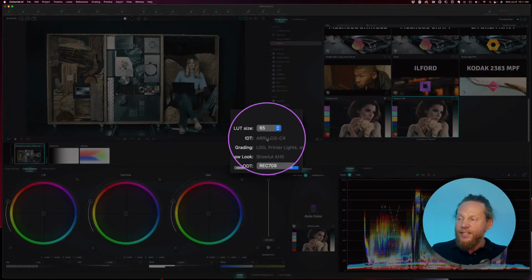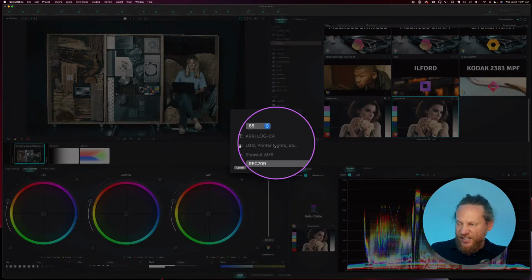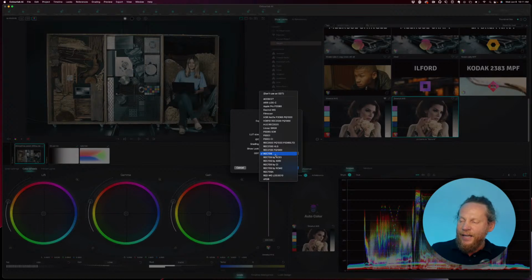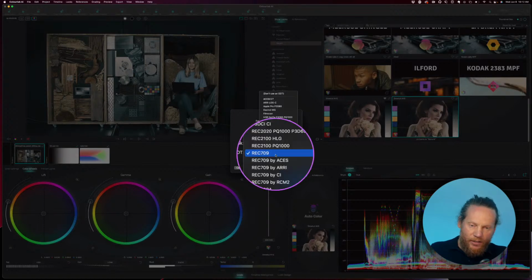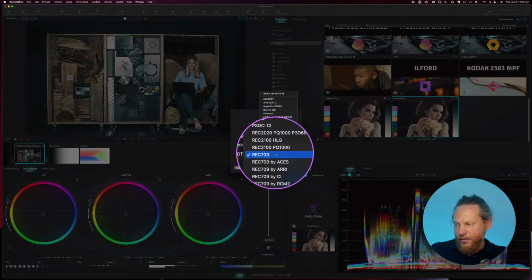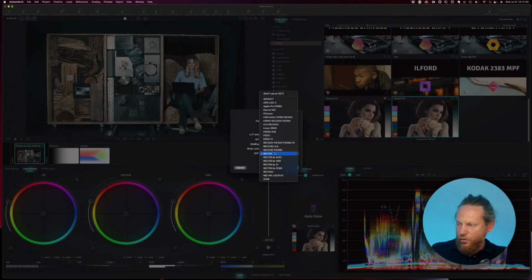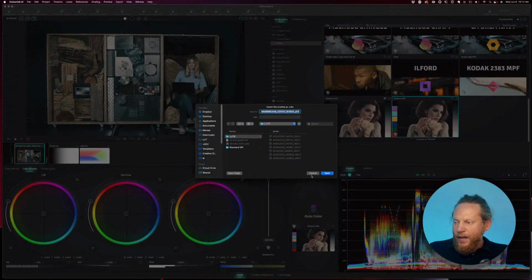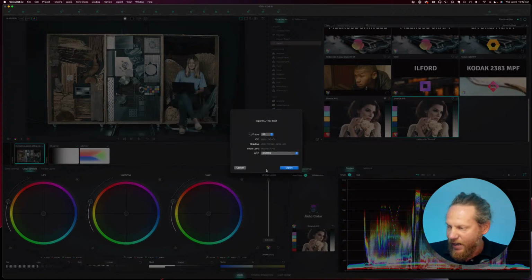And it tells you, hey, this is made for Arri Log C4. There are no printer lights included at the moment. It's using this show look, and you can then decide whether you want to export it to 709 or any other output device that you want. I'm going to leave it at 709. I'm not going to save it now, but you get the idea how it works.